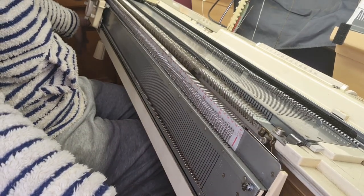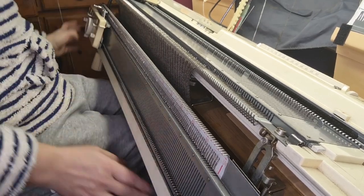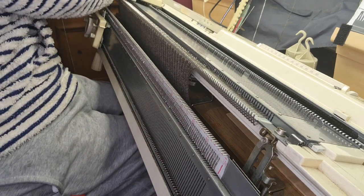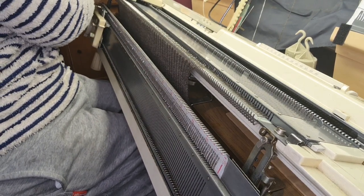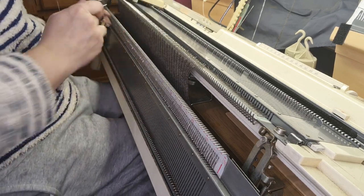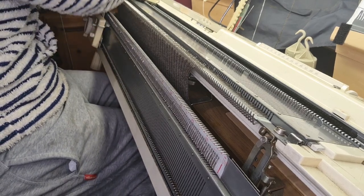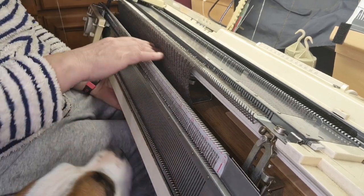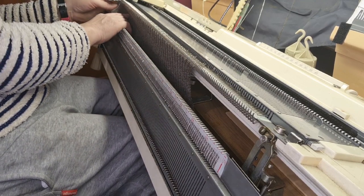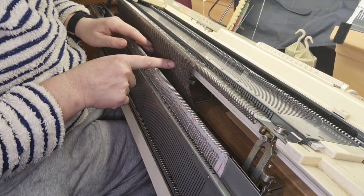And we'll drop out of the way by using the side handles on the ribber. Take off the extra weight. Take off the sinker plate that was for the ribber by undoing the thumb screws. Put back on the main one. At this point we do a quick check of the rib to check it's all worked and we've not got any dropped stitches or broken stitches. No loops. The cast on worked.